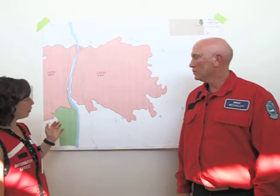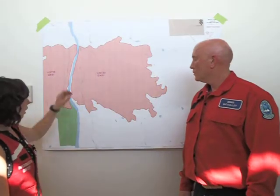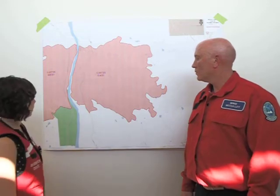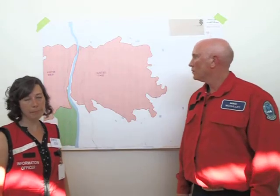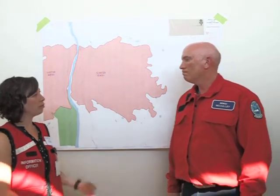We're looking at a map here of the fire perimeters. For reference, this is the Fraser River here. Got Highway 97 up there in the corner. This is the Rudy Johnson Bridge and Soda Creek Road down here coming into the Williams Lake area. The orders and alerts aren't reflected in this map, but if you want to see those, you can go to the Cariboo Regional District website at cariboord.ca. So Mike, over to you.